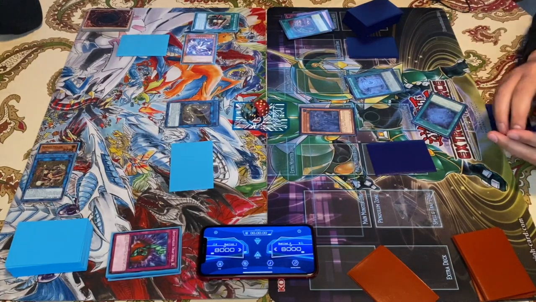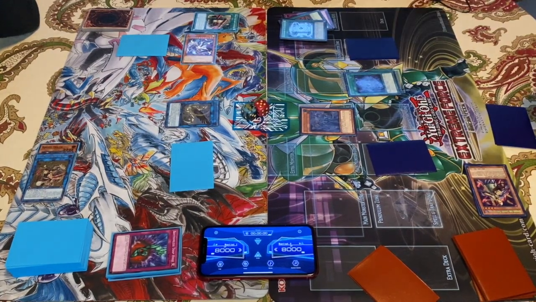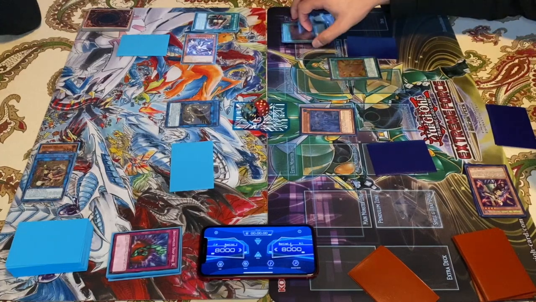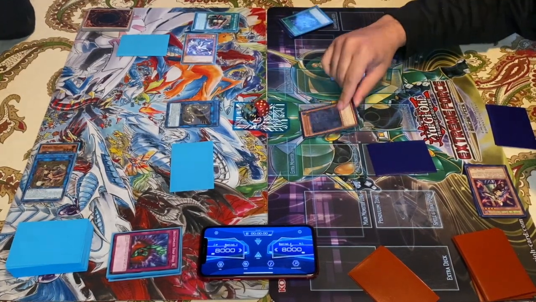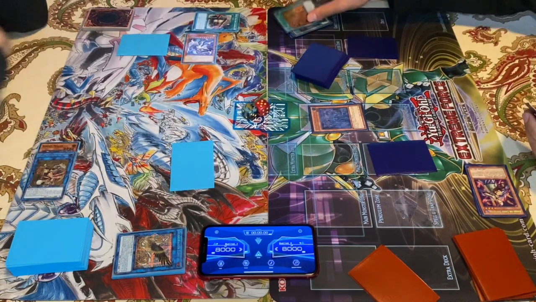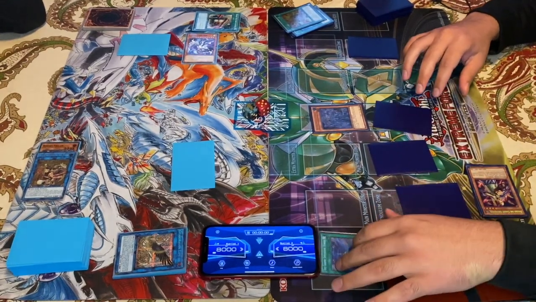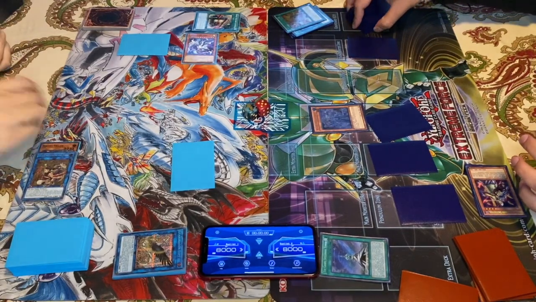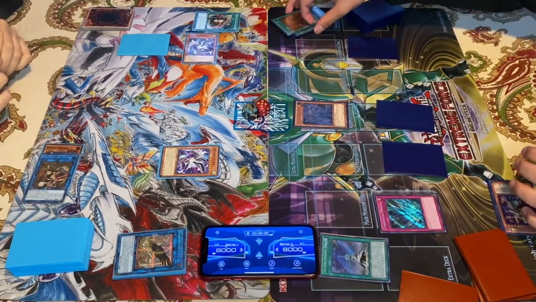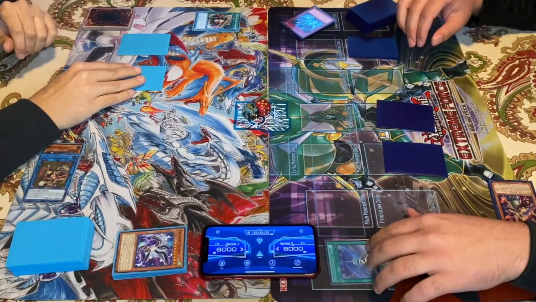Mm-hmm. I'll activate Spellbook of Secrets, the search of Spellbook. Yeah. And I'll add Spellbook of Power. Yeah. Activate Spellbook of Power. Mm-hmm. So Blue Boy's at 15. Yep, that's fine. Battle. Yep. Attack. Mm-hmm. Search of Spellbook. Activate. Mm-hmm. Set to go ahead. I'll flip this. When you do Torrential Tribute. Okay. Set this. Mm-hmm. And pass turn.